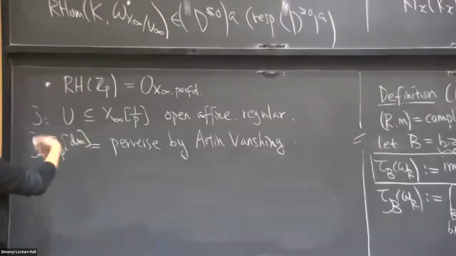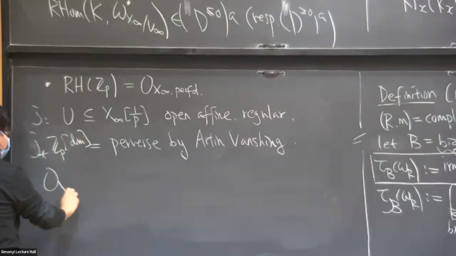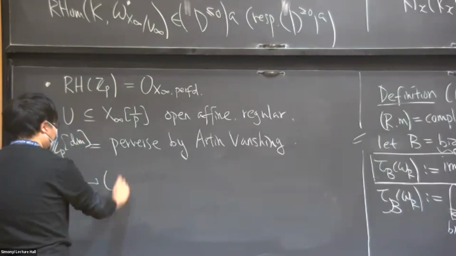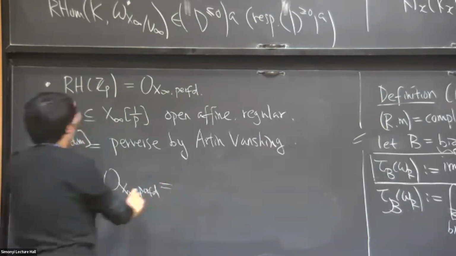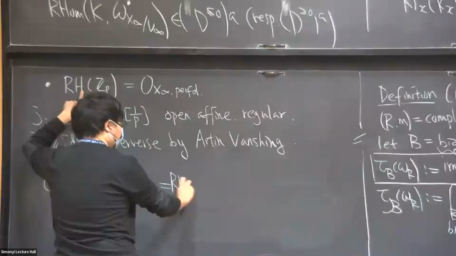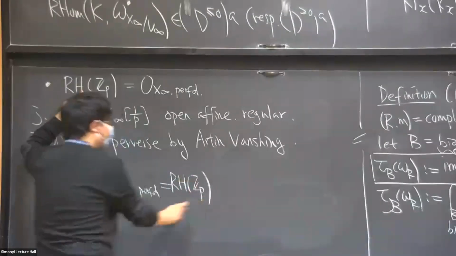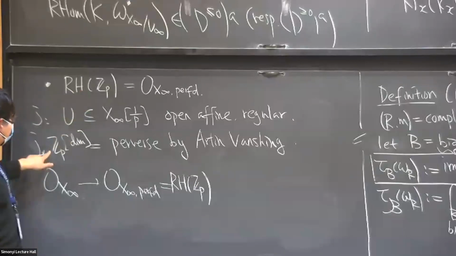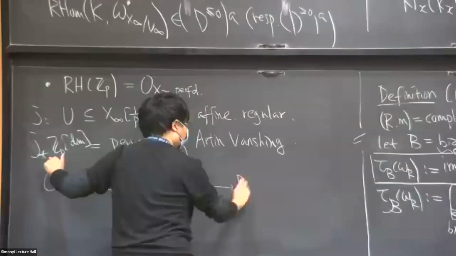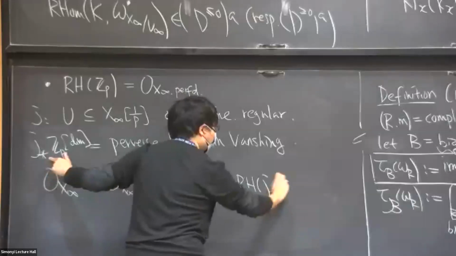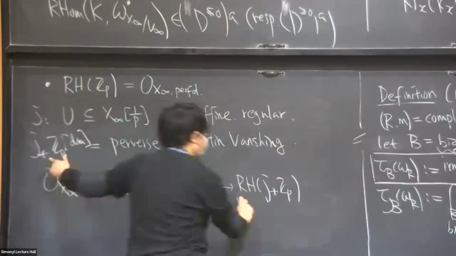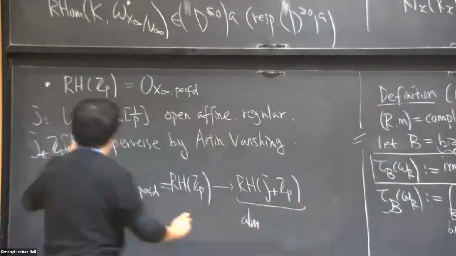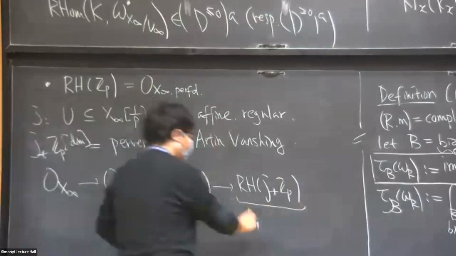All right, so now let's look at what's going to happen. We have our structure sheaf, and that maps to the perfectoidization. And this, I already told you, this is the Riemann-Hilbert Z_p. And this maps to this. Okay, and so this is almost homework. I think the shift, they should line up. So this is almost homework.